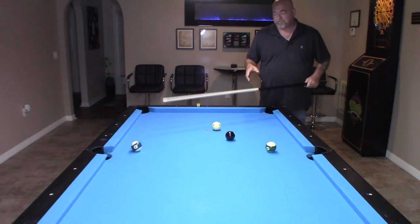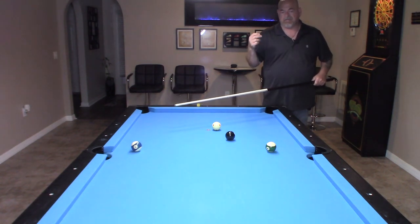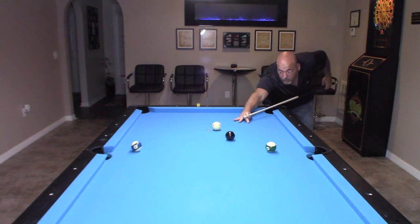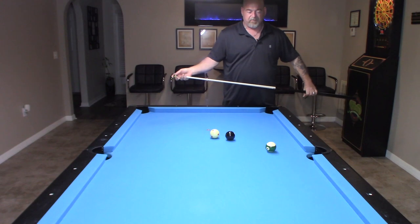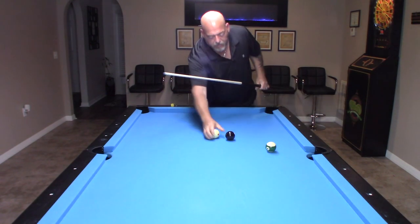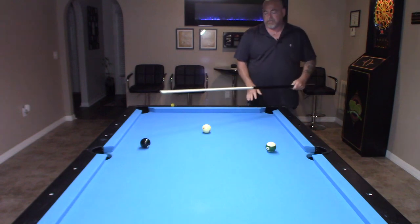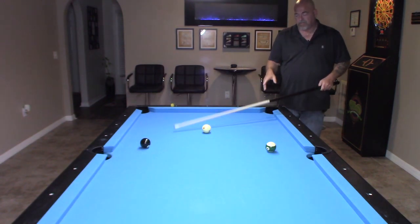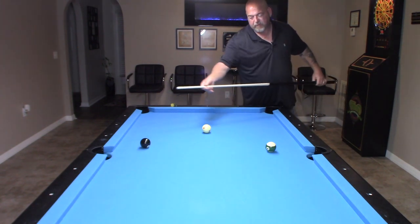You might like Le Pro tips — that's fine. When you hit with them they have like a ping sound. With the Mako tip I don't get that annoying ping sound. I'm just taking some shots and getting the feel of the cue itself. I love the true glide finish that they put on their shafts.